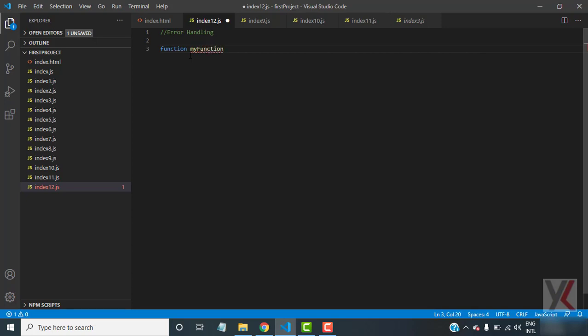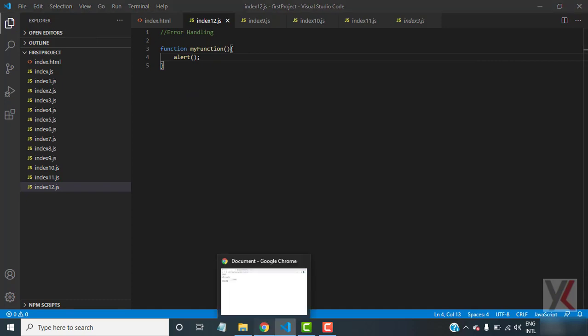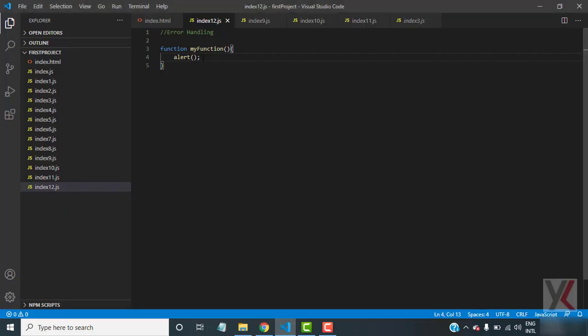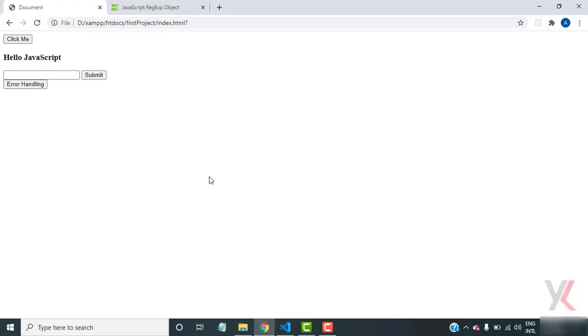So here what we want is to open an alert box when we click on that button. So we are using an alert, so it will open an alert box.